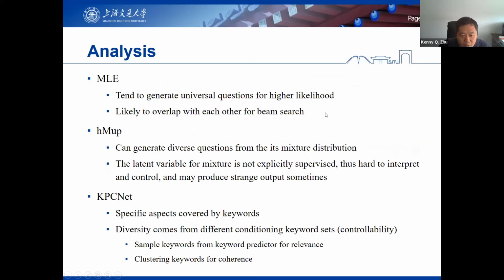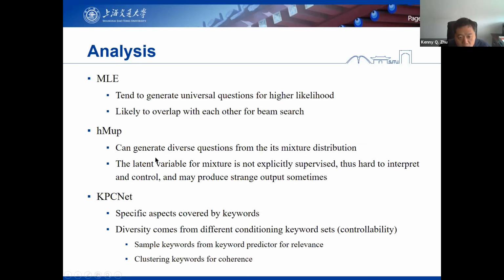In general, to summarize, the MLE approach tends to generate universal questions for higher likelihood. So they will ask questions which are very general, catch-all kind of questions, and they're likely to overlap with each other because we were using beam search.